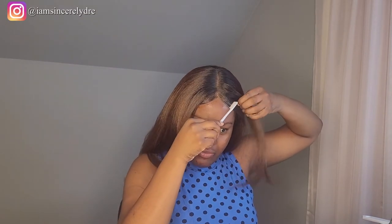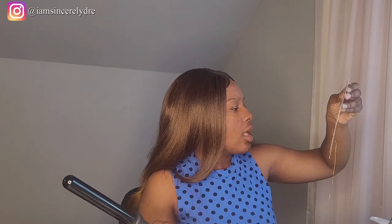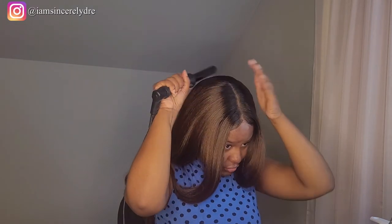I'm going to try to tuck this edge in — trying to be fancy with these edges now. This color is a little warm so I'll just go on top with the curler. This wig is heat safe up to 350–400 degrees Fahrenheit, but I wouldn't go too high with it since it is synthetic. I'm just going on top to get things flat.